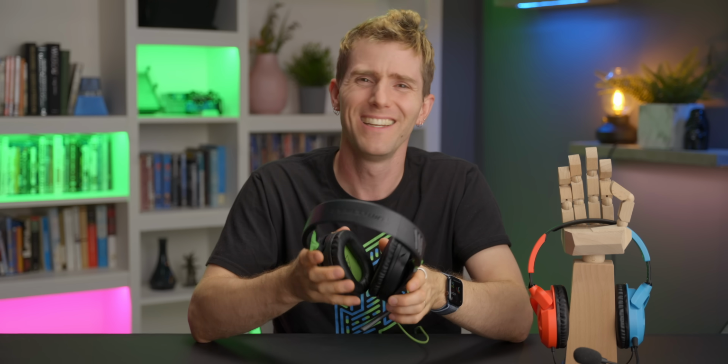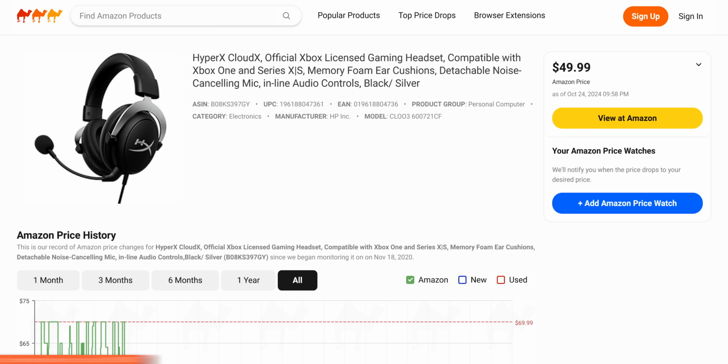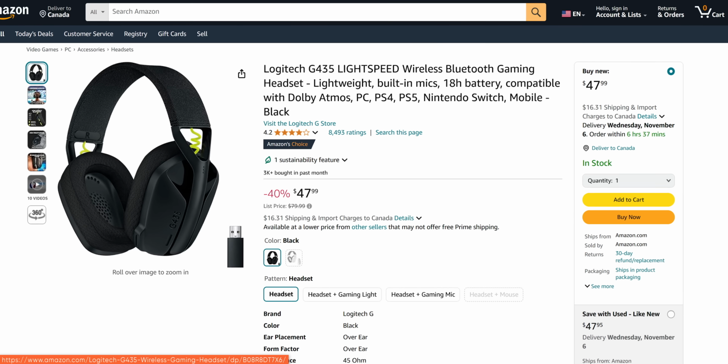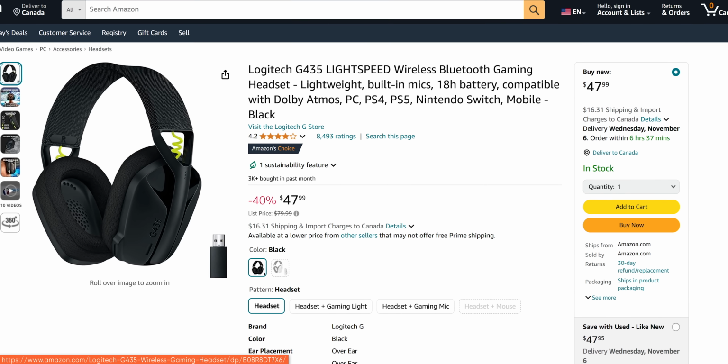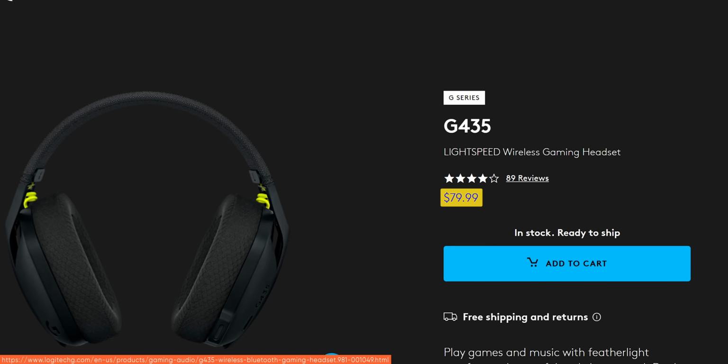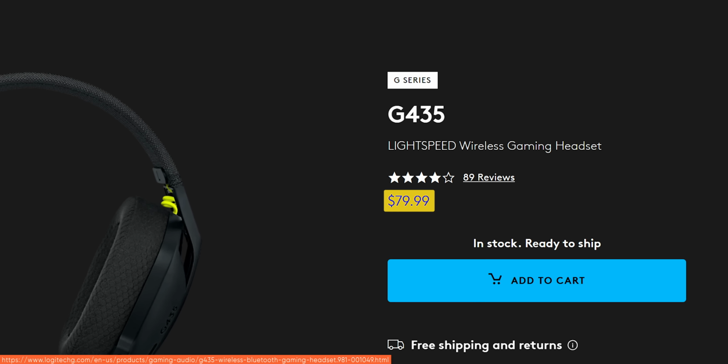With that said though, neither of these really knocked my socks off, and if you can be patient and snag a deal, the HyperX Cloud X can be found for about $40, the same as the Recon 70s. They're all around decent, quite sturdy, and could end up saving you money in the long run by just lasting longer. Or if you want to go wireless, the Logitech G435s are a great option there. Just whatever you do, do not buy them direct from Logitech. Get them on sale pretty much anywhere else. And it's also worth noting those will not work with Xbox. They might work though.